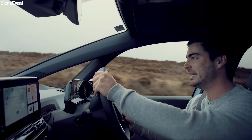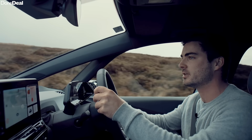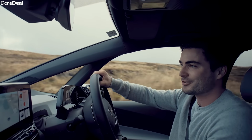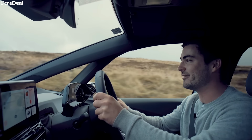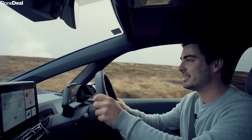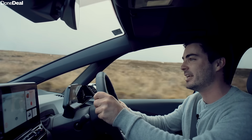It really, really is, but in a very different way to a normal hot hatch, because generally hot hatches are front wheel drive or four wheel drive, but a rear wheel drive hot hatch has not been around since the BMWs back in, I suppose, the late 2000s, when we had the M135i and then the M140i, and it's fantastic.